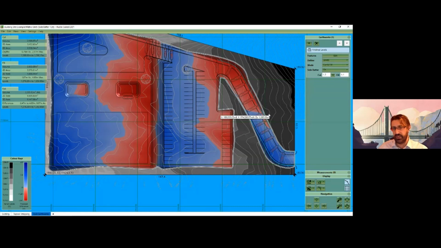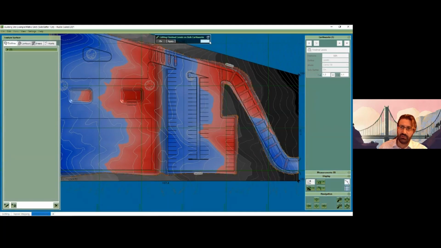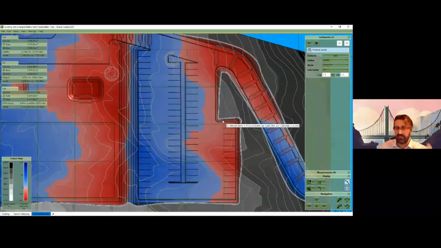You can watch some videos on YouTube about how to do that. One of them is to separate your project into different elements that override each other, and then use this option to specify levels and offset and put a negative Z there to adjust. That's not changed, that's still available.